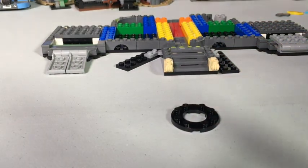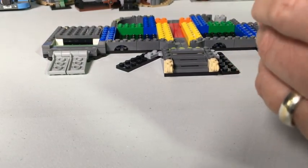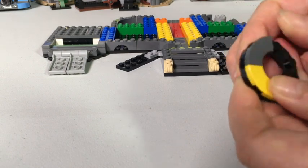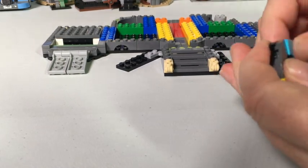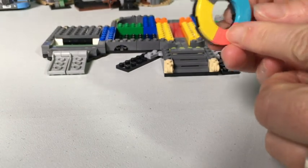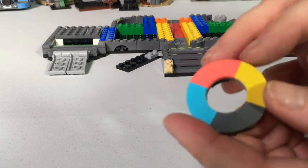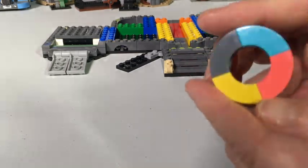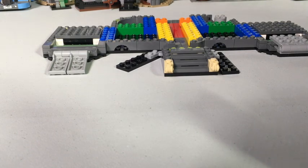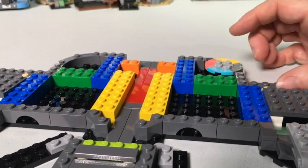Now this bit that we're making is primarily for the Hidden Things app. This will be something you spin, and then your phone goes for either the red or the yellow or the blue or the grey, and according to what colour you're doing, that determines what ghosts you're going to see on your phone. It's quite good. Now that's going over here. See that it spins.